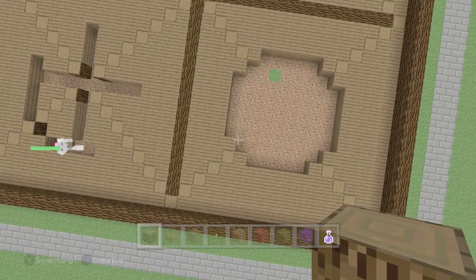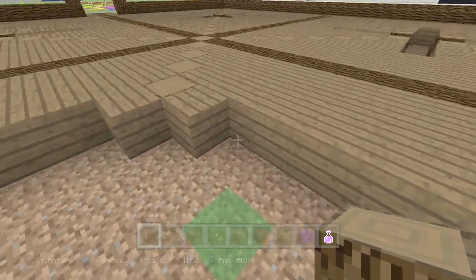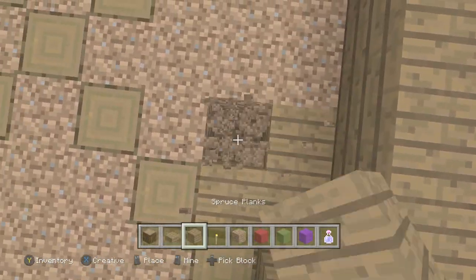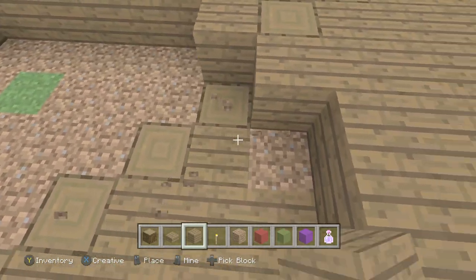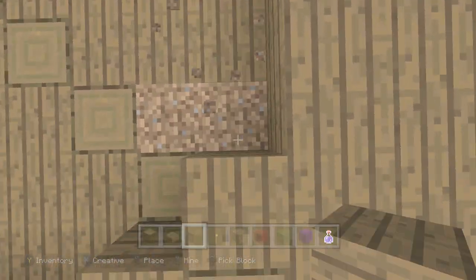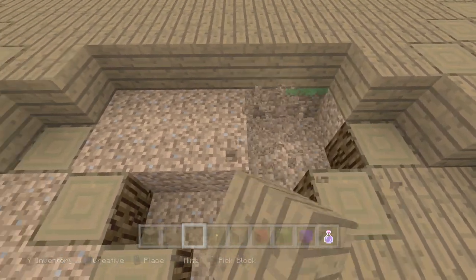Now, I made mine too far. Bring down this pattern back. So like this. There's a lot of stuff we gotta punch out. So we're just doing this for simplicity first.